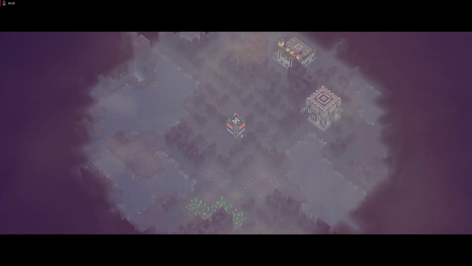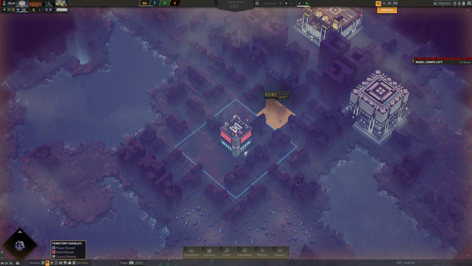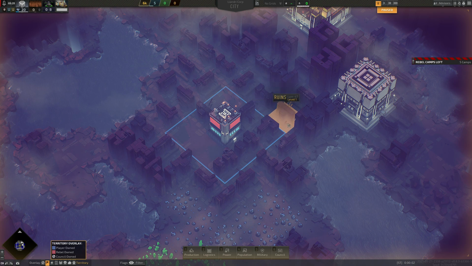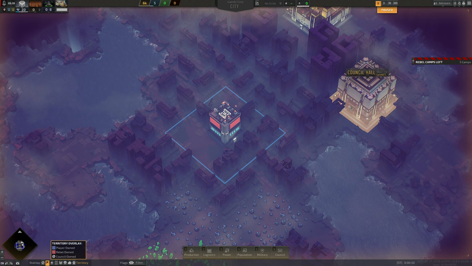So yeah, one of the things they've added in the last build is roads, which is kind of cool. But for anyone who's seen builds recently, you might be noticing something very different immediately. And that is, we start off with 6,000 credits. Previously, we'd start off with, I think it was about 3,000. Might have been 4,000, something like that.